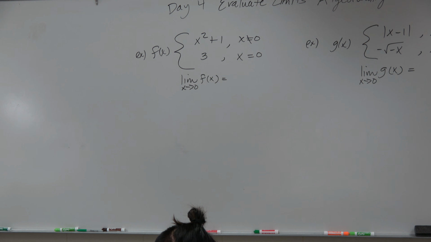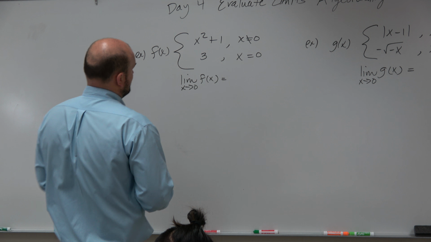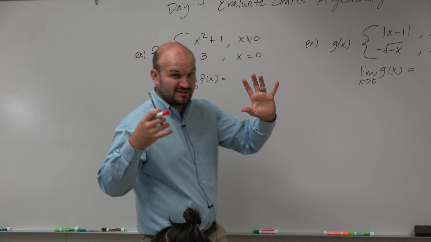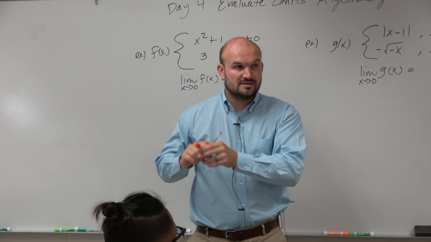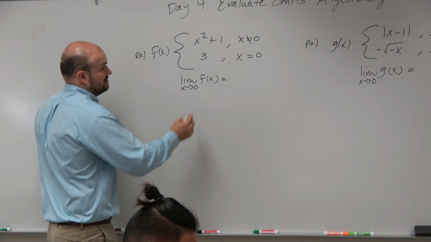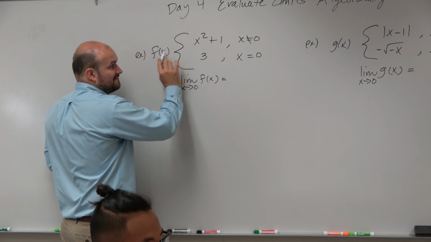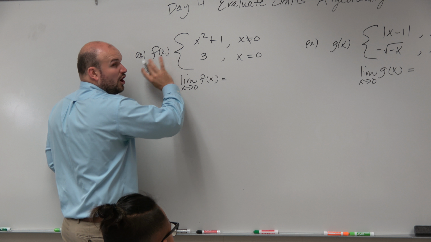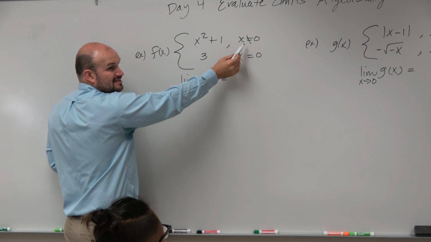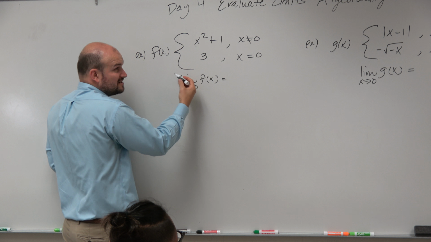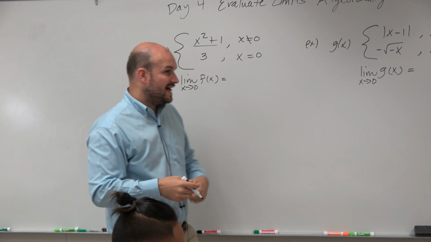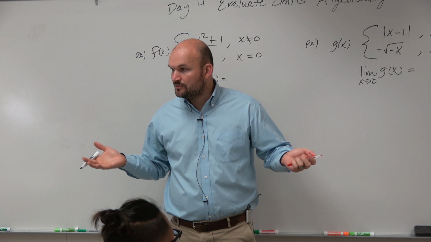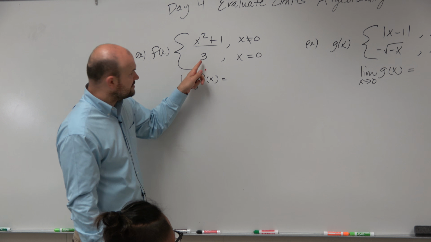In addition to direct substitution, remember, guys, you've got to think: this is a special case of piecewise functions. Everybody look up there. All this piecewise function is saying is you're going to graph f of x equals x squared plus 1 for all values of x except for when x equals 0. So the piecewise function is basically that graph except when x equals 0. And then for that one given value where x is equal to 0, it's just equal to 3.